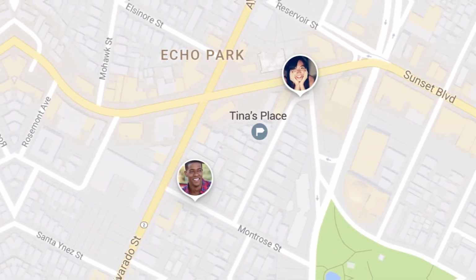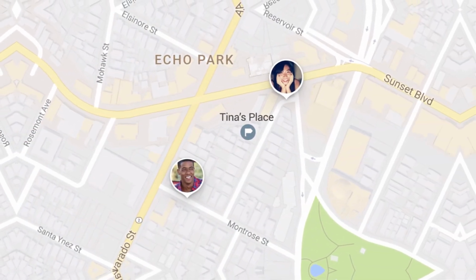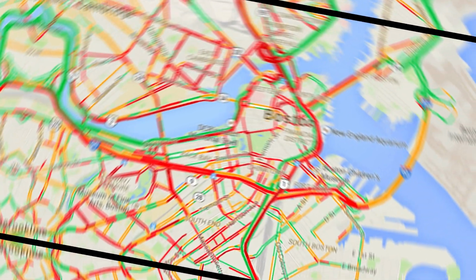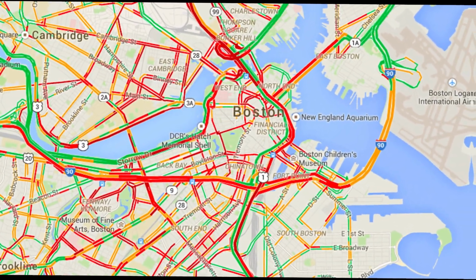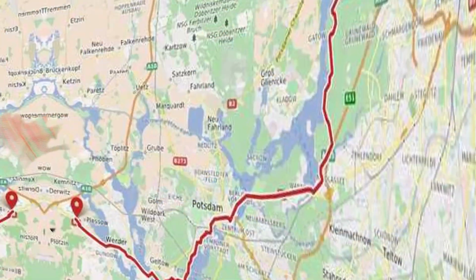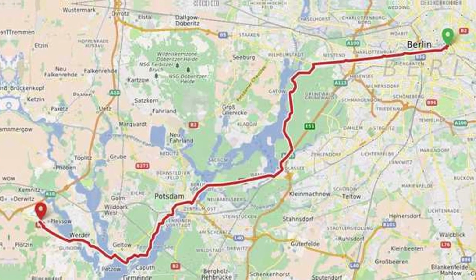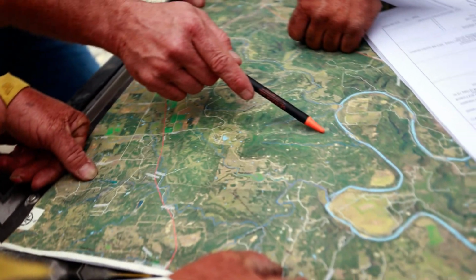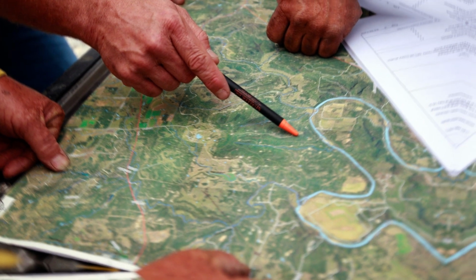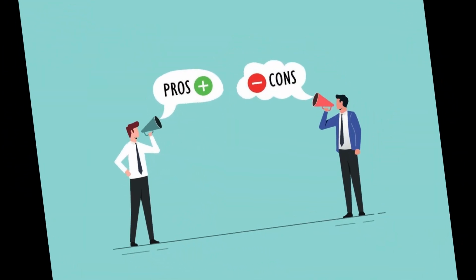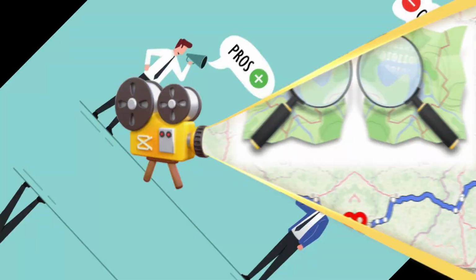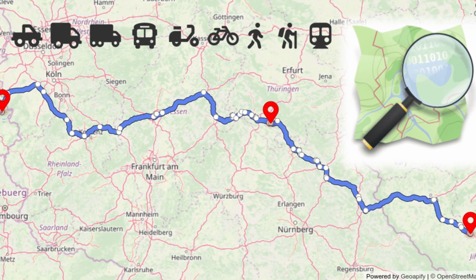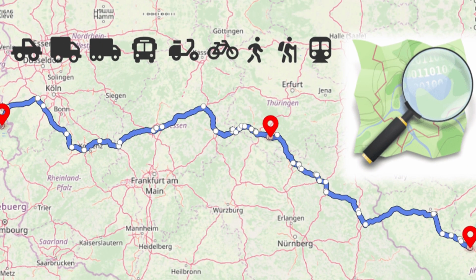Google Map is a detailed and commercial map service with real-time navigation, traffic updates, and satellite imagery, but it has API restrictions and potential cost. OpenStreetMap is a free, open-source alternative where users contribute data. It's great for customization, offline maps, and unlimited use. Both of them have their pros and cons. OpenStreetMap lacks Google's real-time traffic and navigation precision.